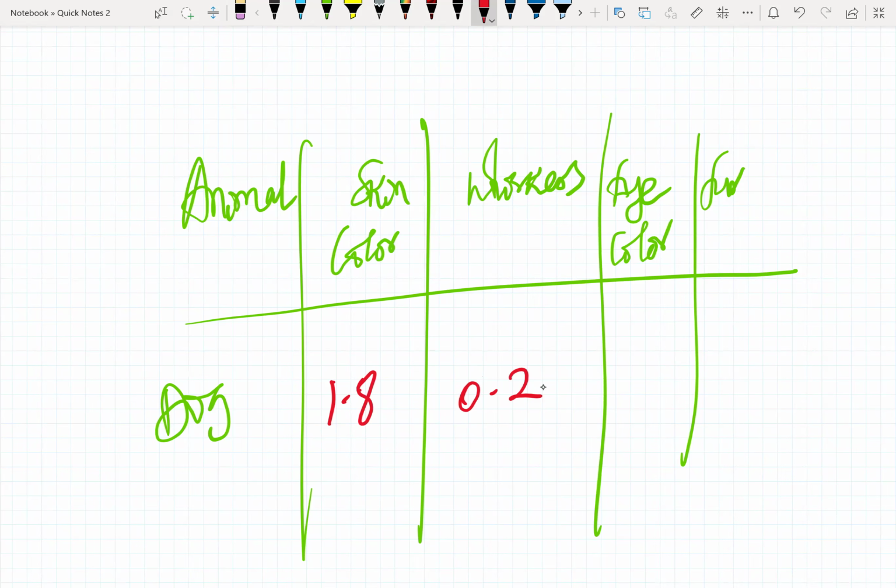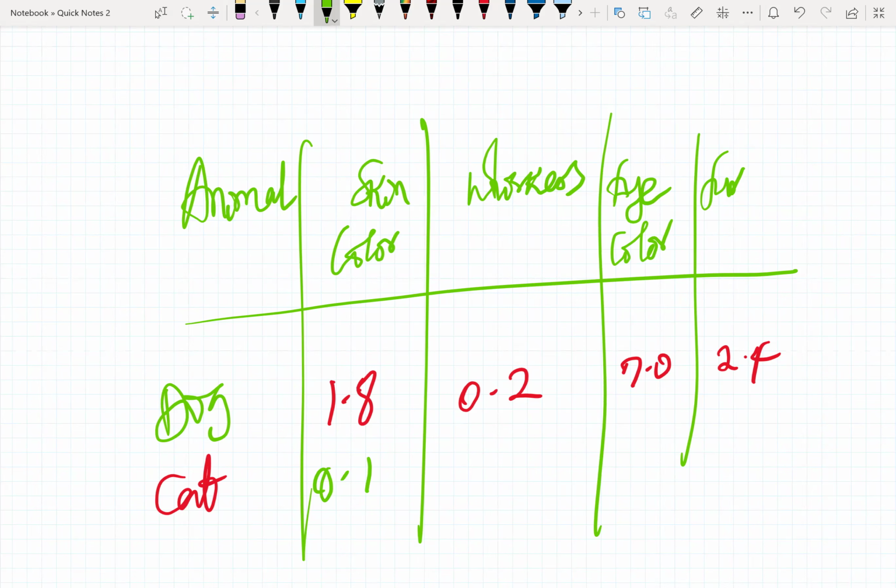Then for eye color, we just assign values, say 2.4. So we have a scale that makes that happen. And then you have cat now. The skin color for cat and dog can be a bit not so close, so maybe you just assign a value like 0.1 here. And for whiskers, the cat has whiskers.